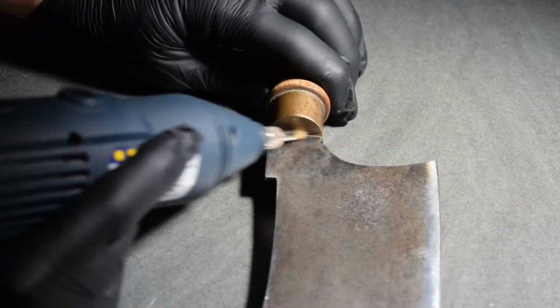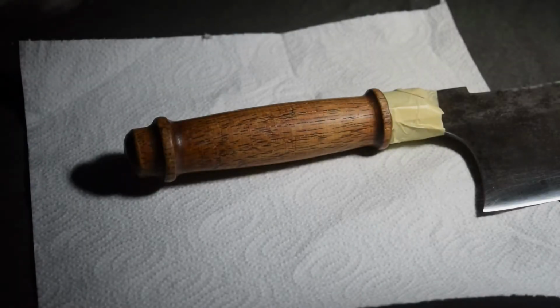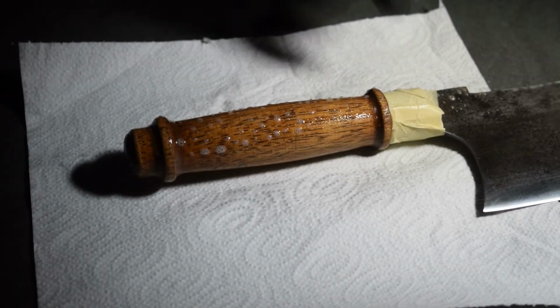I used my multi-tool and a brass wire brush to remove any rust that was hiding in spots I didn't get to earlier. I used a mild degreaser to remove dirt and grease from the handle.